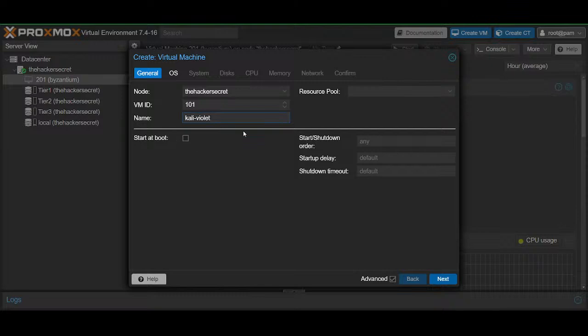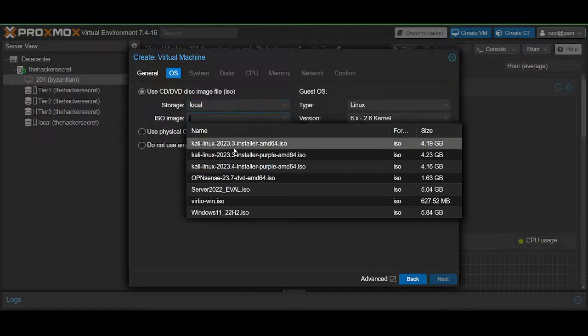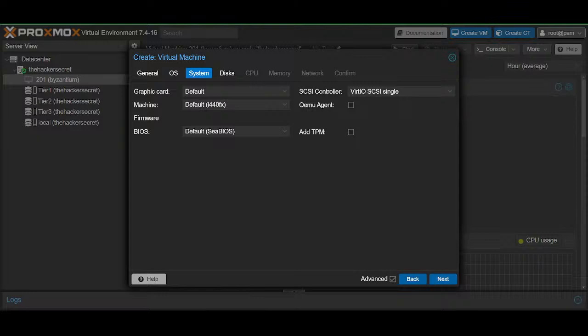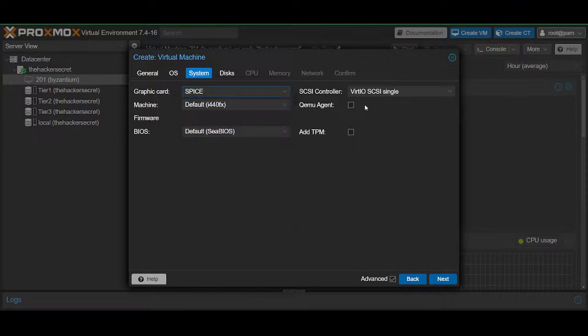Okay, so this one is not set to start at boot. None of these items are turned on according to the instructions. Okay. I'm going to select the disk. It's going to be that image we downloaded, 2023.4. System, okay. Graphics we're going to set for Spice. QEMU agent, yes. Next.